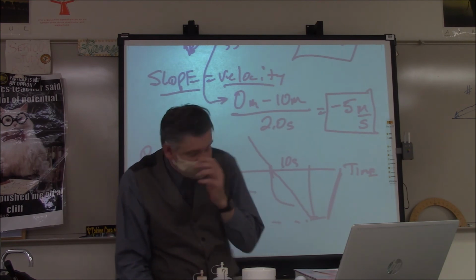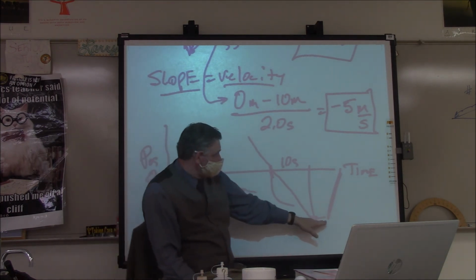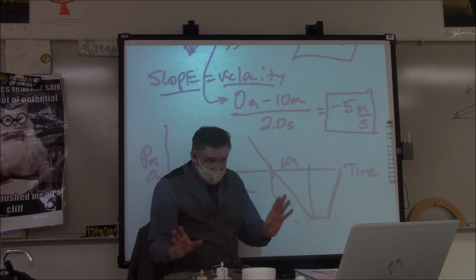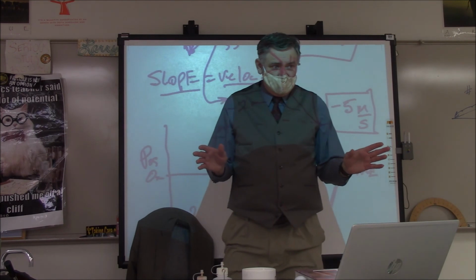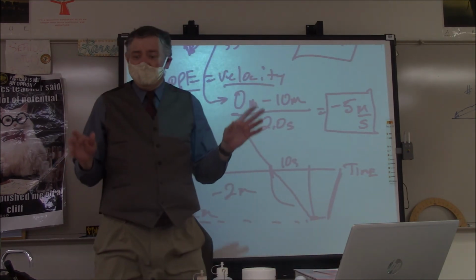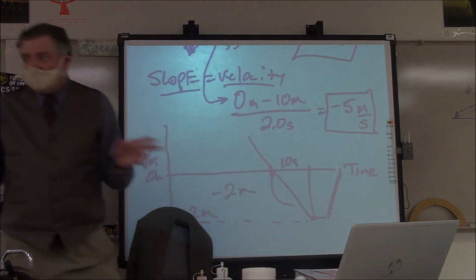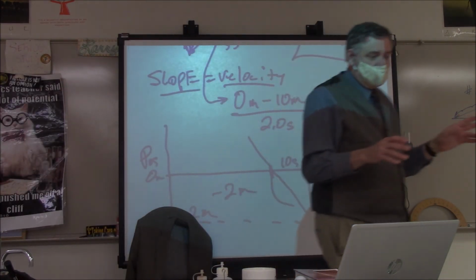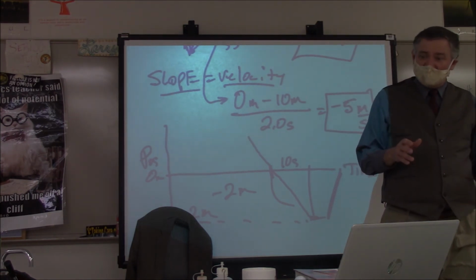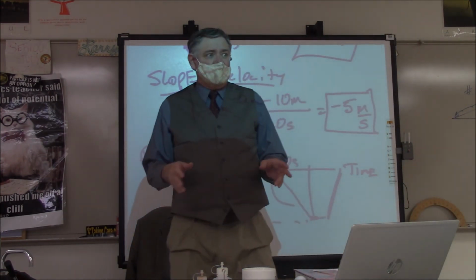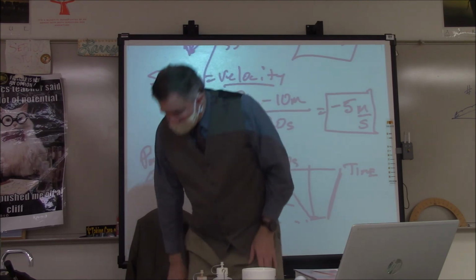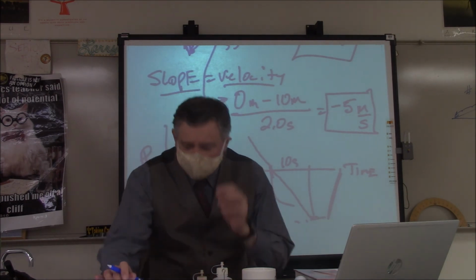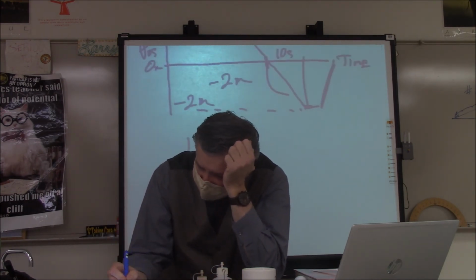So I stop, and then I'm going to return back to the reference point. This entire journey, if I were to act it out: I'm here, I'm going to move, I'll stop for a second, I'm going to move quickly, stop for a second, then I'm going to go all the way past the reference point, stop for a second, then end up back at my coffee cup, right? On a position time graph, let me draw this all in one fell swoop.